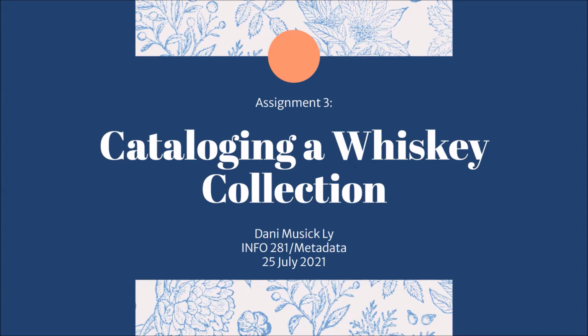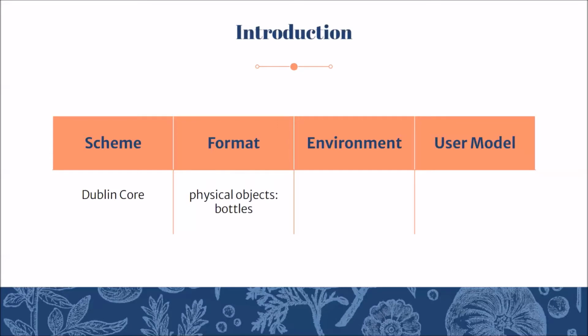This presentation will explore the use of Dublin Core metadata elements to catalog a collection of whiskey bottles. Though MODS would probably have been my first choice for creating whiskey bottle metadata, I chose Dublin Core. MODS would have been more flexible for these items because of the custom tags, but I did want to explore a different scheme, and Dublin Core's main elements do seem to work for physical objects.